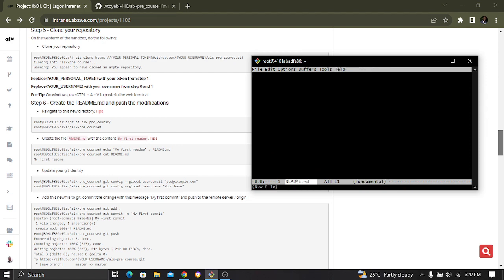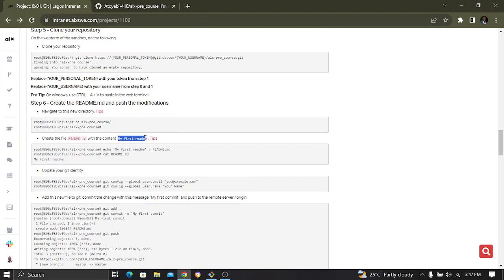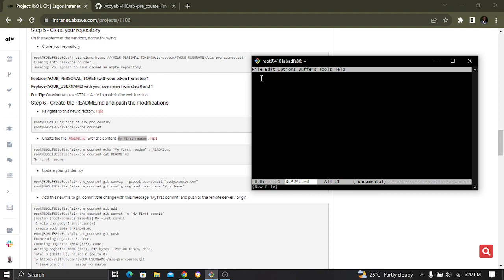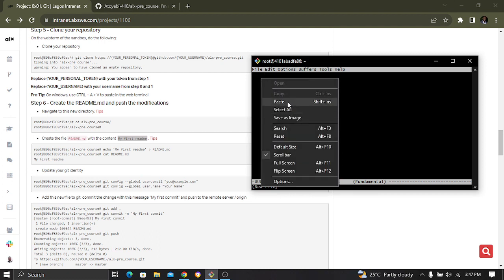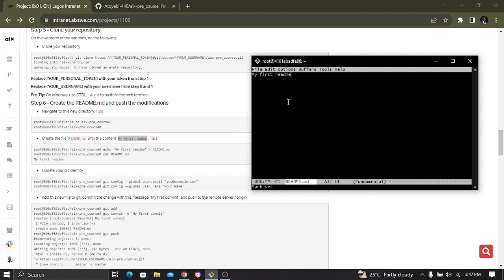Do you understand? So now what are you supposed to do? This is what you're supposed to put inside your readme file. Can you see that? So you save it and you exit.